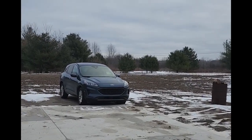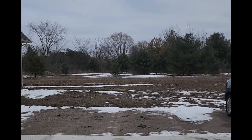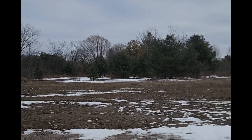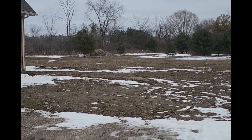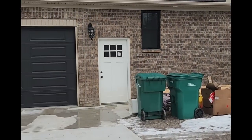They finished grading in the back, and of course right after they finished grading in the back — like building the house — it continued to rain and I couldn't grade this yet. And then it snowed, so I couldn't grade this yet. We're supposed to have a warm up where it's just cold enough that I might be able to grade and put some grass seed down, and then I don't have to work on it in the spring.